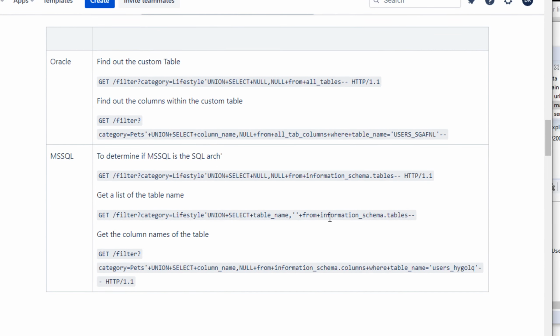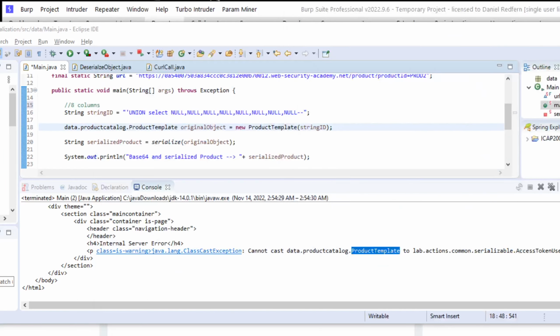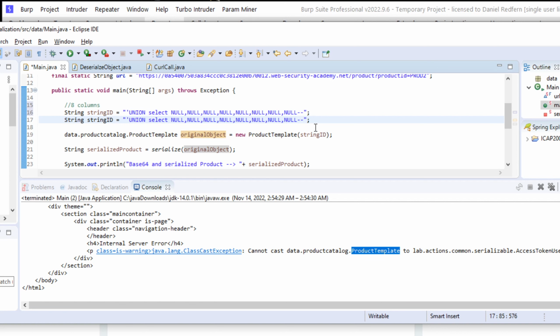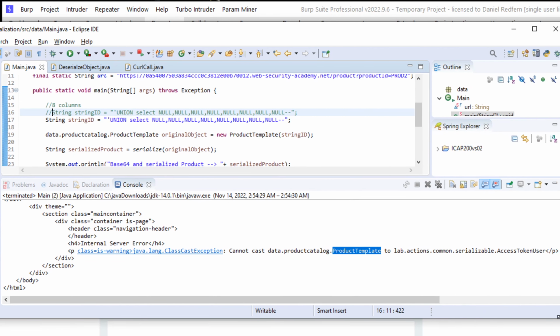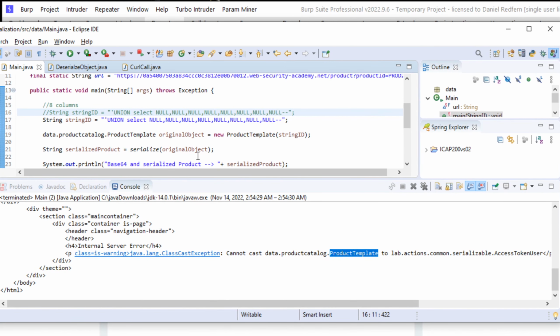So once we know the database architecture, and once we know how many columns we're getting, we need to know the schema. Oracle's a little bit different. Again, there are the 4 main ones, but I know that Postgres uses the information schema. So now that we have the right number of columns returning, again, just give this a save. So run that one and make this a bit easier to read as well.